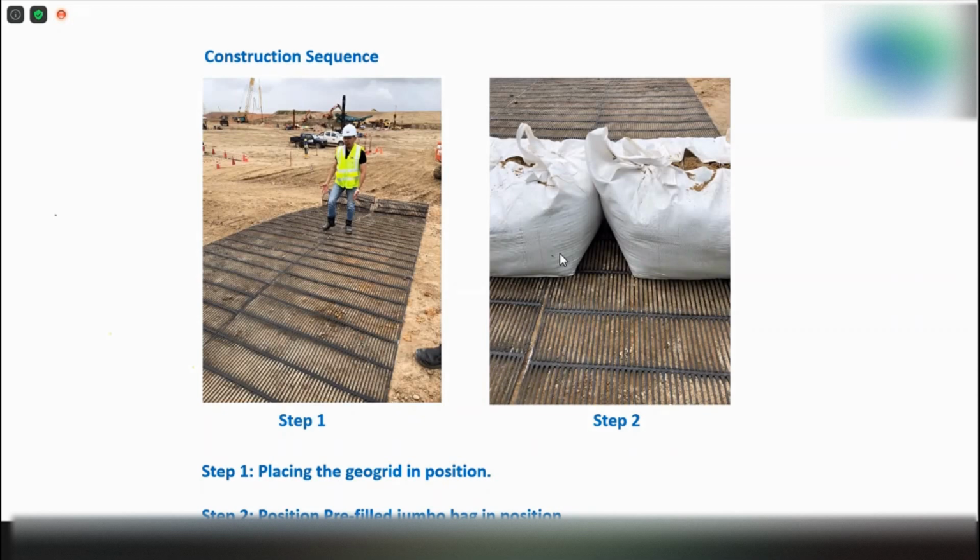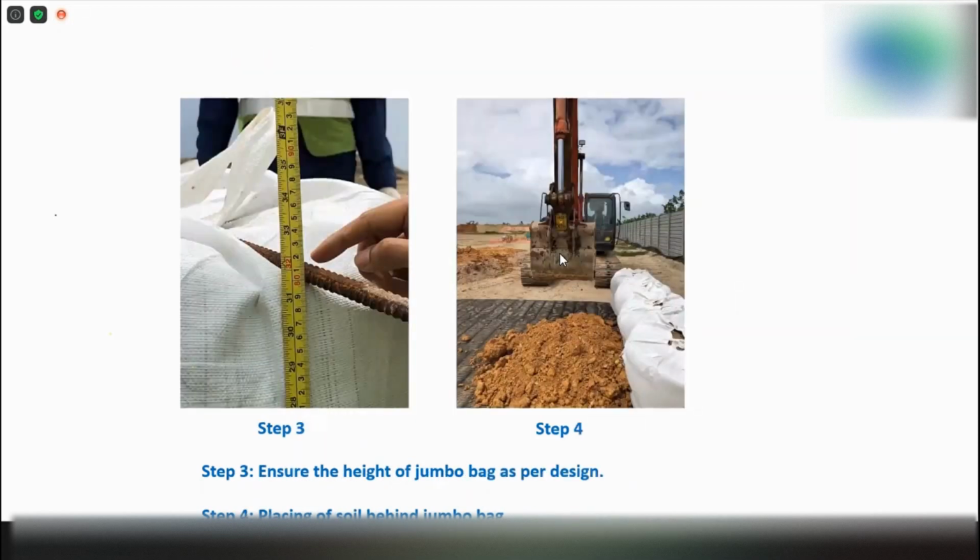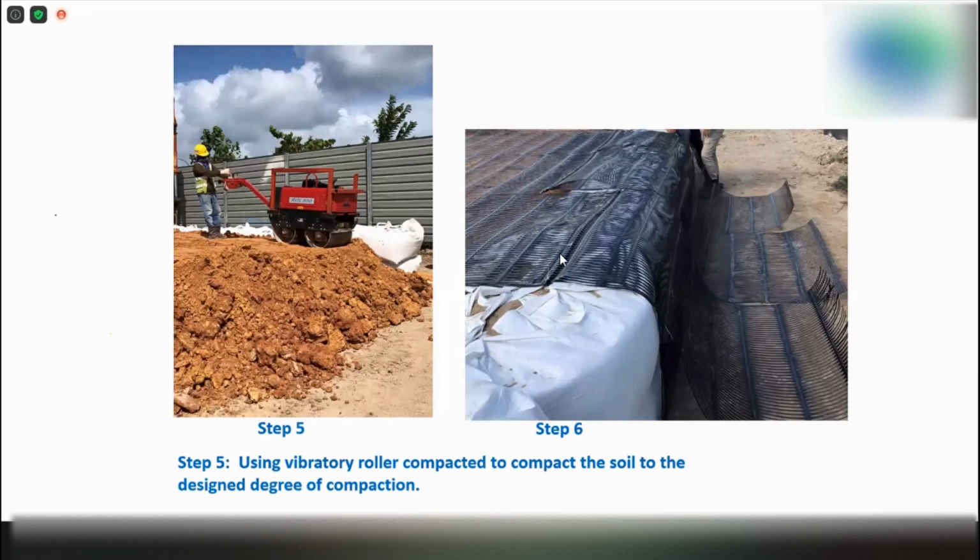So we did the trial, and this is the small trial that we did. You just need workers with a compactor to compact the soil layer by layer, and then after that just wrap around after you place the sandbag. So it's very, very simple in terms of construction, and that's why we can very confidently say that it really helps you to save a lot of time and cost in your construction, because you avoided the use of heavy, large equipment, large machineries.